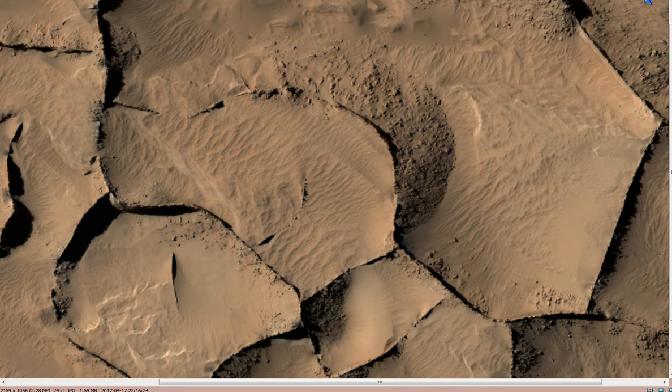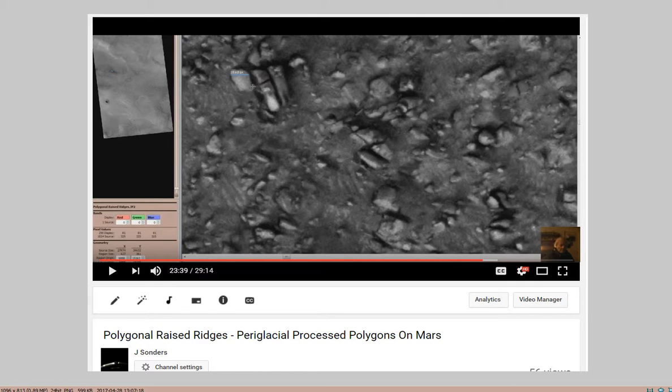This segment is going to be on the polygons again. These are the polygon shapes that you find all over Mars, all over any planets really, Earth, Pluto. And I had done a previous video on the same subject, and I probably should have added this in because what I'm going to talk about today is these polygonal shapes, also called periglacial polygons, which is really, they're talking about permafrost, the action of permafrost.